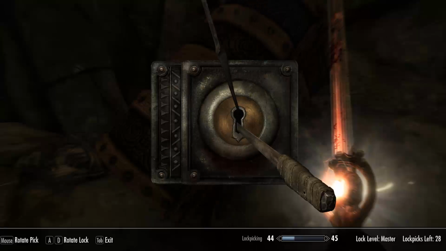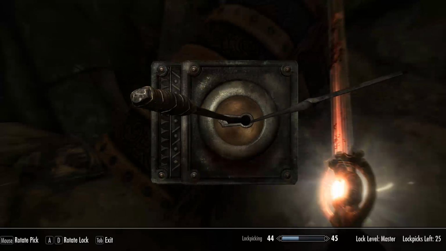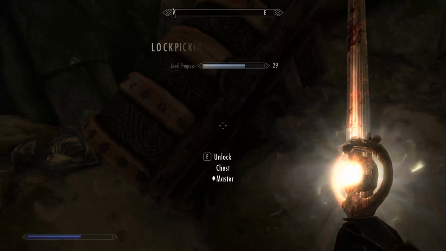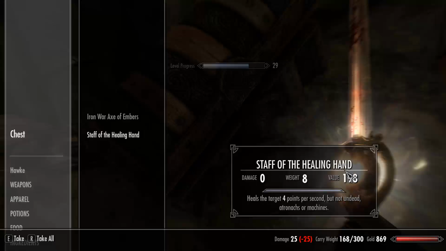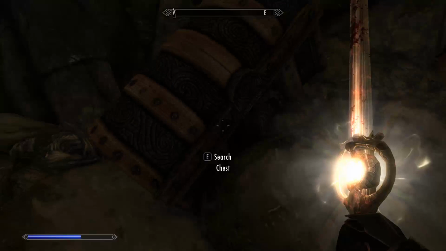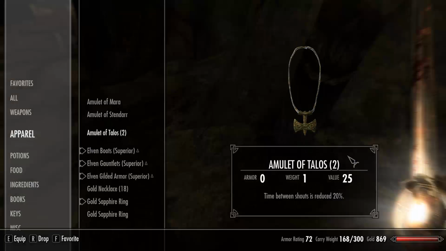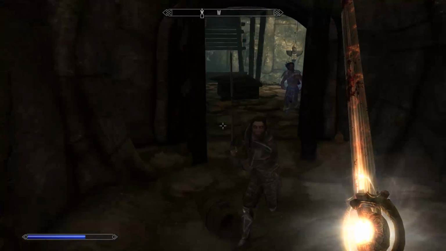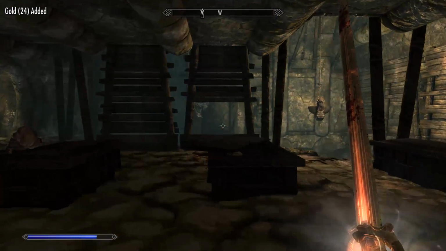This is always a master lock chest. Might take a while for me to unlock it. Here we go. Yeah. This is much better. Well, not that good. Particularly because it was a lock chest. Yeah, I already... Oh no, the other Amulet of Talos is a quest item. I forgot to finish that side quest while I was in Solitude.